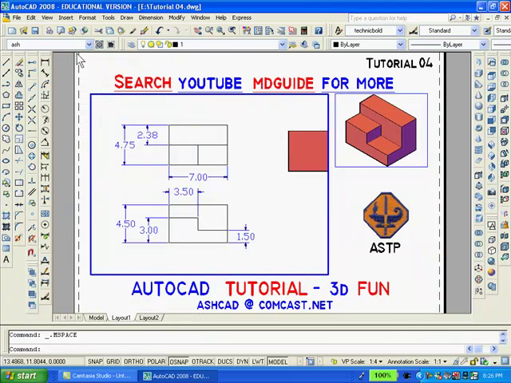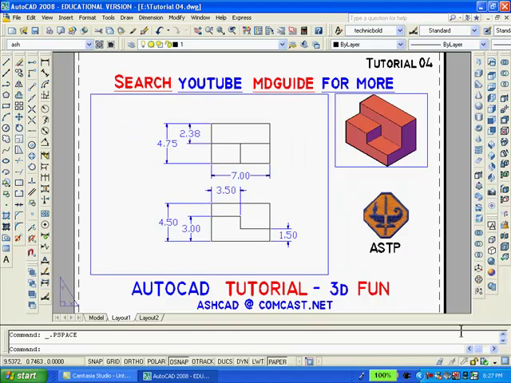Once the scale is set, you double-click inside the large viewport to gain access, then pan so only the 2D drawing is visible in the large viewport. To accomplish this, it's sometimes necessary to move the solid. Then you want to double-click outside the large viewport to get back into paper space.